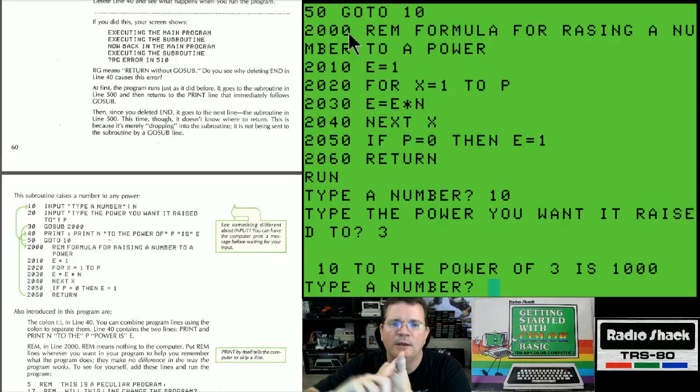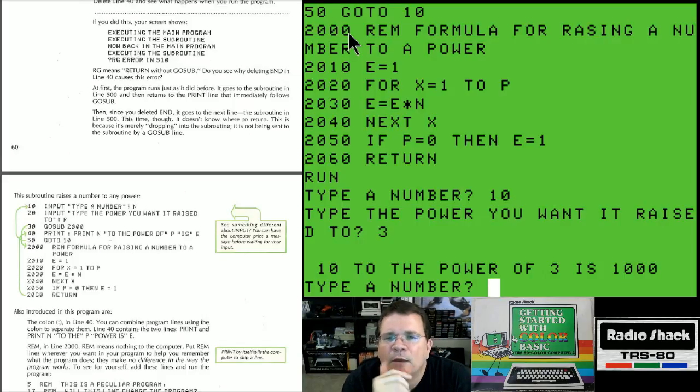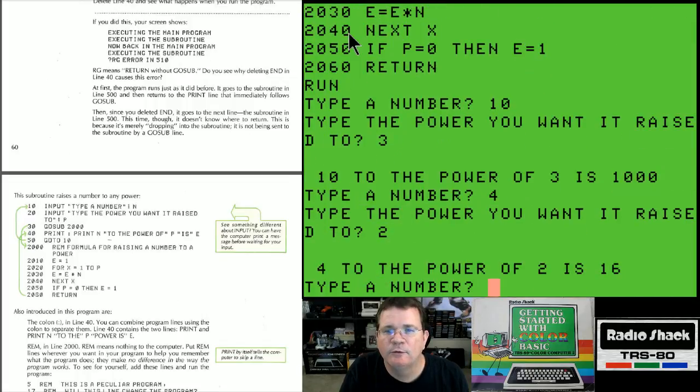That's your exponents. So 10 to the 1 power is 10. 10 to the 2 power is 100, 10 to the 3 is 1,000. So in decimal system, it just continues to multiply by 10. So that's what we just did right there. So let's try this in binary. Let's take the number 4, and let's do it to the 2nd power. 4 to the 2 is 16. And so in binary, everything is base 2, right?